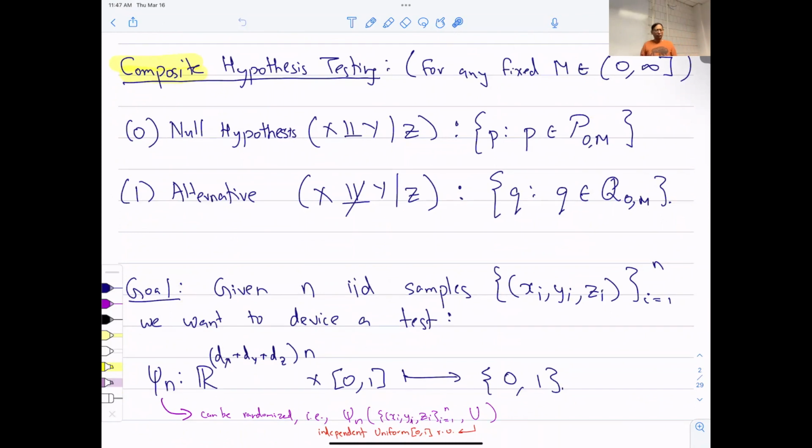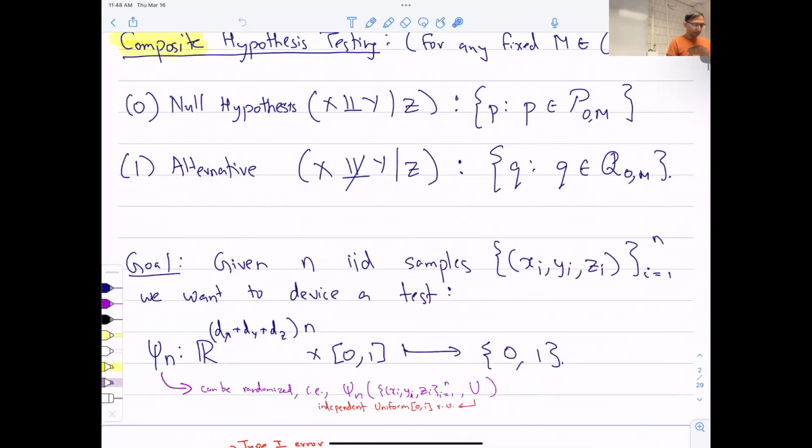Let's see what the question is we are trying to answer when we say are they conditionally independent or not. Really, we are trying to solve a composite hypothesis testing problem. Most of you, at least in an undergrad class, would have seen a binary hypothesis testing problem. What is the composite hypothesis testing problem? The null hypothesis H0 is that X and Y are conditionally independent given Z. What does it mean? That P is chosen from one among this family of distributions. It is not a single P anymore. It can be anything from a set of distributions. And the alternative is X and Y are not conditionally independent given Z, which means Q is chosen from this set of distributions. I'm going to go slowly here because I'm introducing way more formal notation than what I've been doing till now in this short course. If anything is not clear, just stop me.